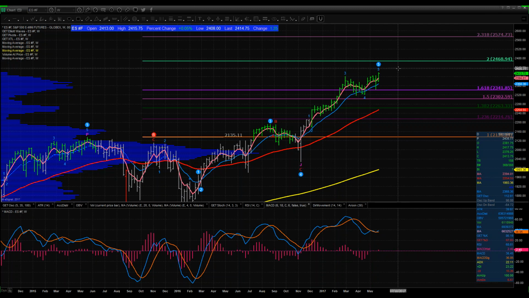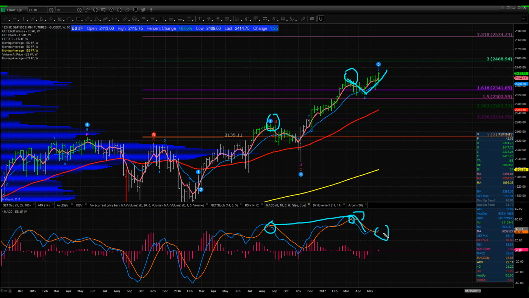And by the way, the other thing that I talked about last week was that from this here to this here, and this is a weekly chart, from there to there, there is no bearish divergence. I said any dip is going to be bought, and sure enough, that's exactly what we've done. And now we're pointing back up again.